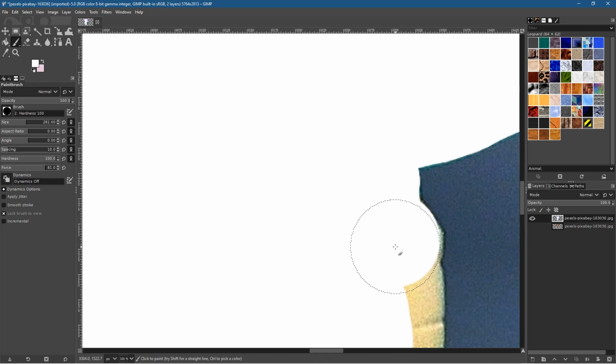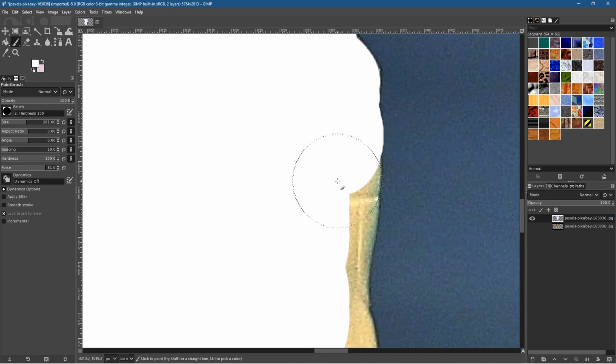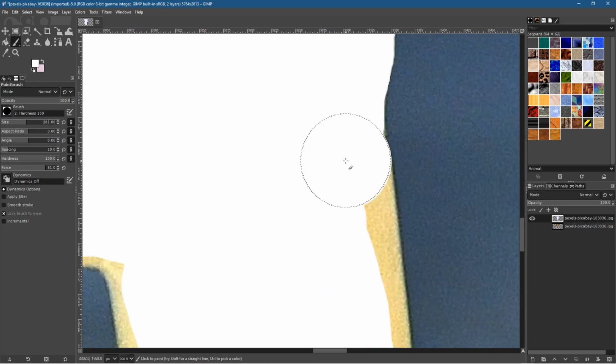Right. I can see it's not perfect, right? But the advantage of a layer mask is that you can fix things that are not quite right afterwards.